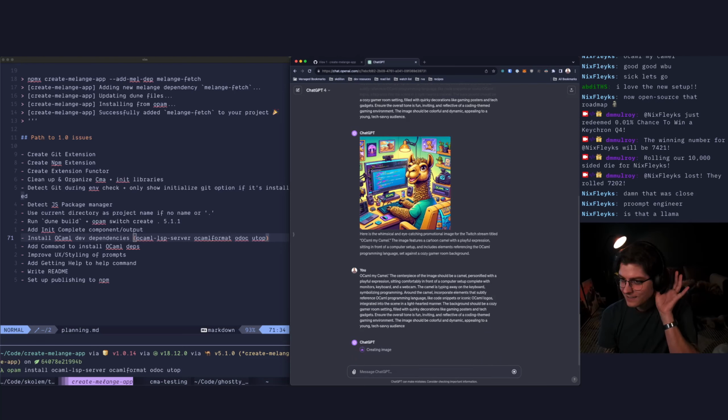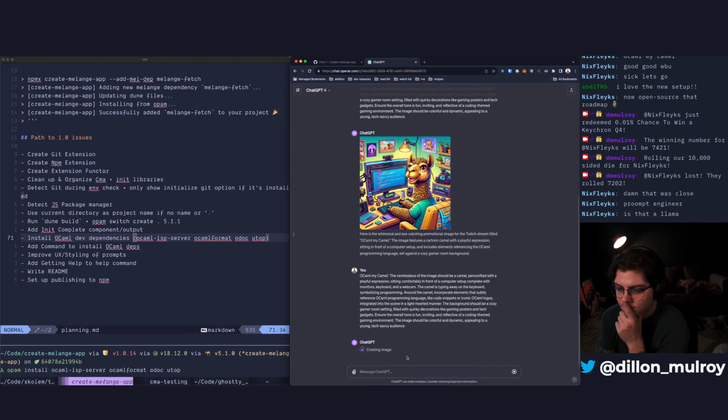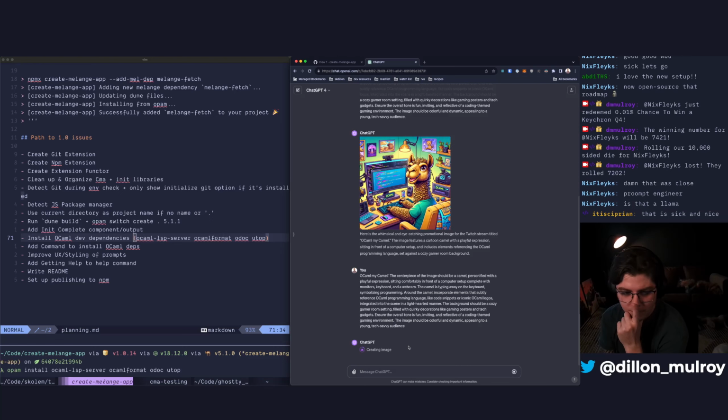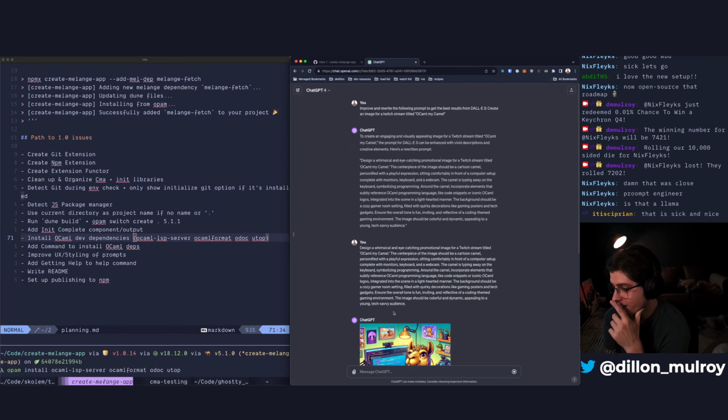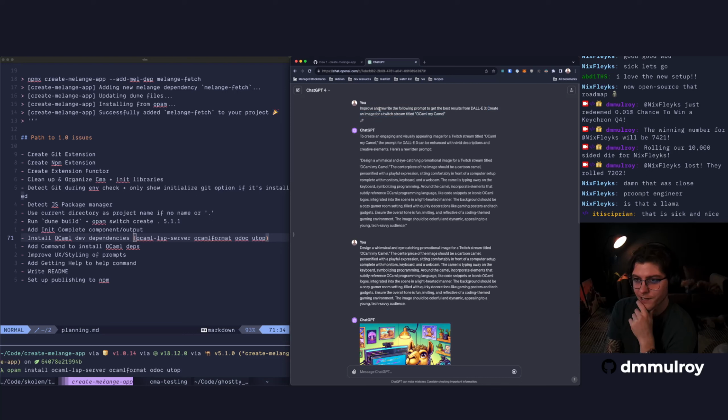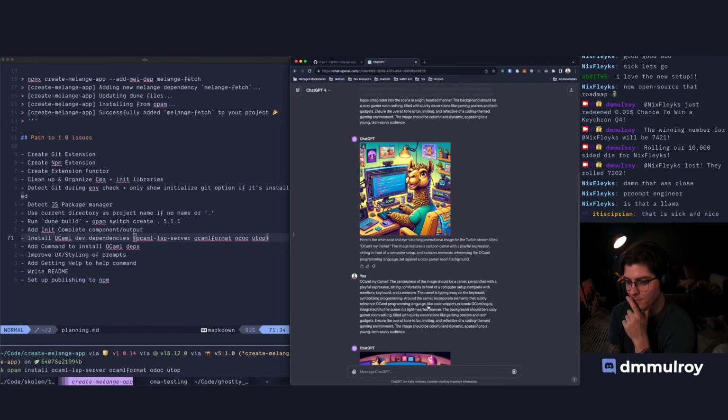Facts. Yeah, that's literally how I generate all my images that I use on Twitter. I start with a very half-assed line about what I wanted to generate. I'm like, yo, fix this up for DALL-E 3. And then it spits it out and I just copy and paste it.